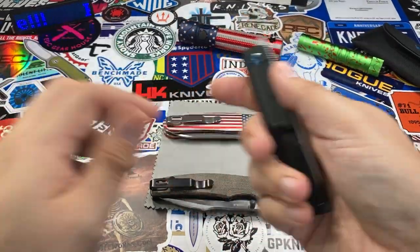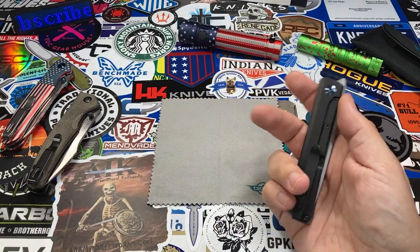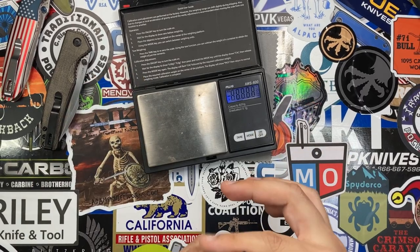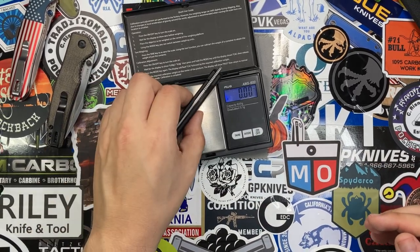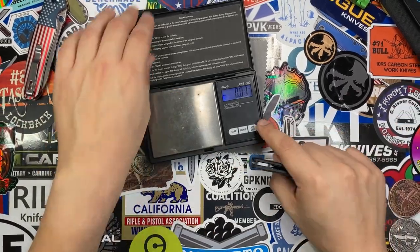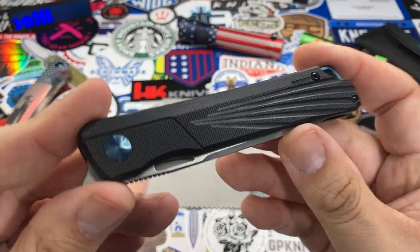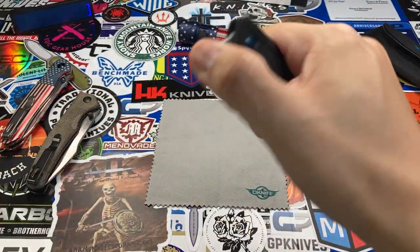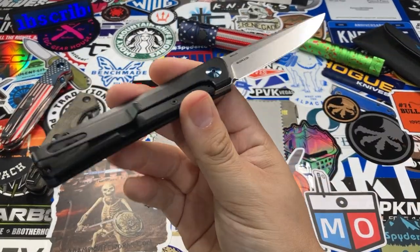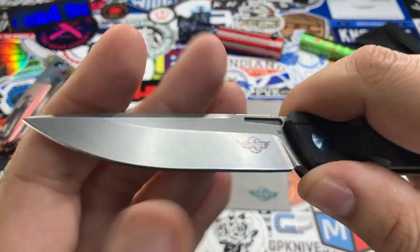But let's check on the weight, because it was advertised as 2.58 ounces. And so I'll just pull out my scale really quick, and we will see if that is accurate. Okay. 2.64. Yeah, that's within a margin of error, you know, so 2.6, 2.5 ounces. That's definitely a very good size, very good weight for a knife of this size. 3¼-inch blade, 7.5 inches long. This is a great EDC sized knife. So this is the Oknife Borzoi.